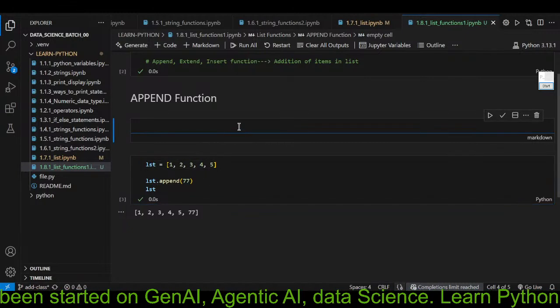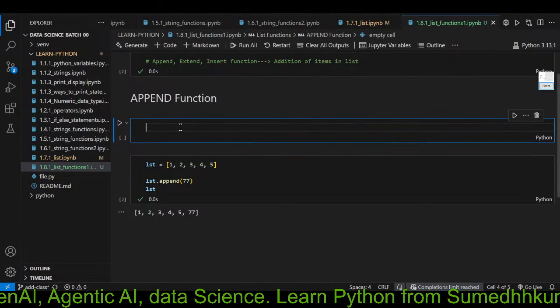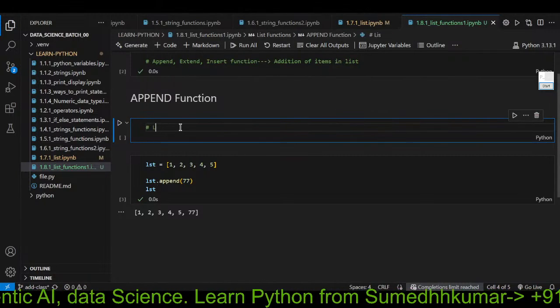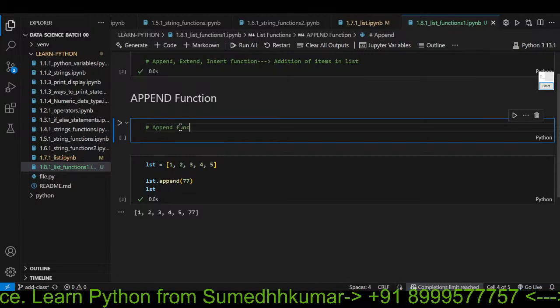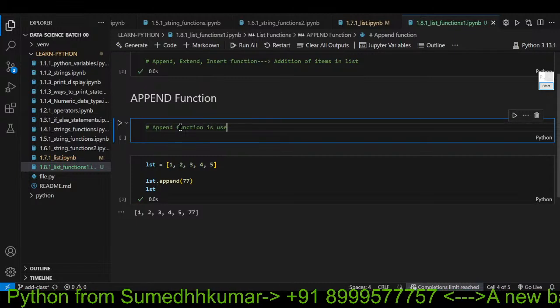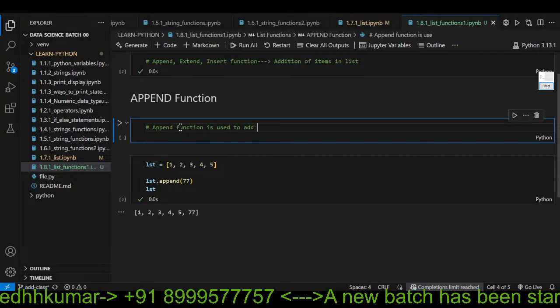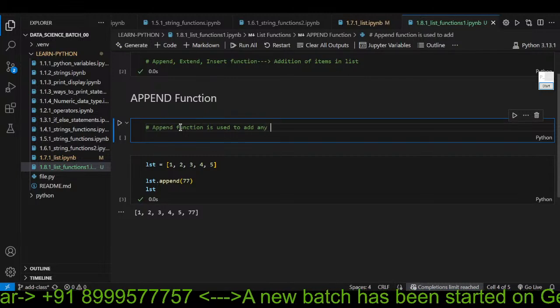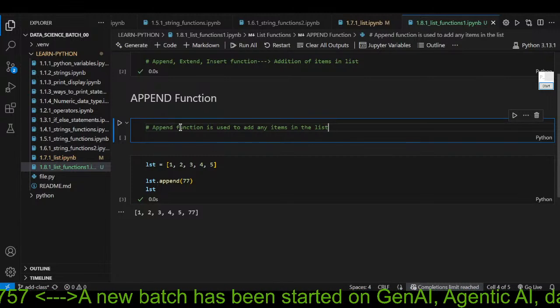So what we have learned here is that the append function is used to add any item in the list.